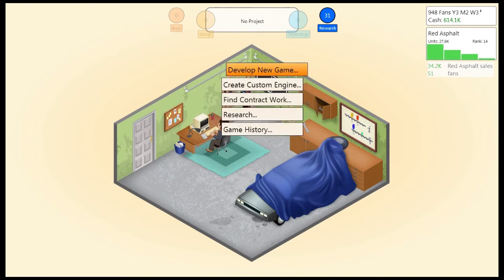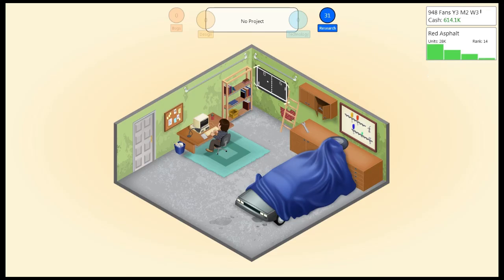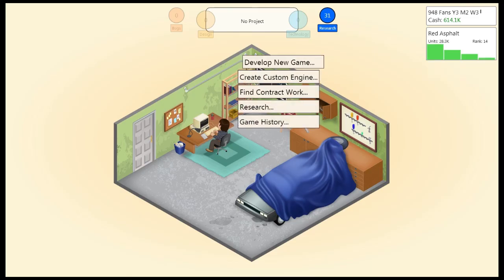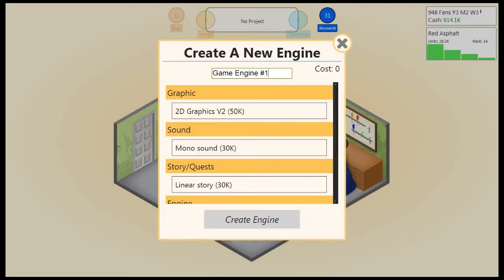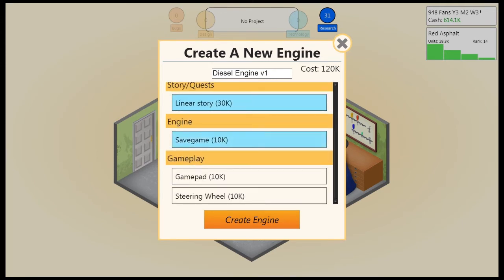Develop a new game. You know, I'm thinking of going back to Age of Robots, the sequel, but maybe I should look into making my own game engine first. I got the money. This could be what I need. The diesel engine is what's gonna do it. Version 1, I said. Newer graphics, newer sound, linear story, save games, got the gamepad, the steering wheel. We're just gonna go balls deep on the diesel engine.